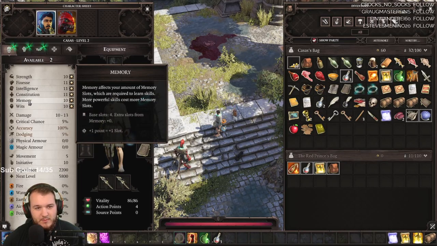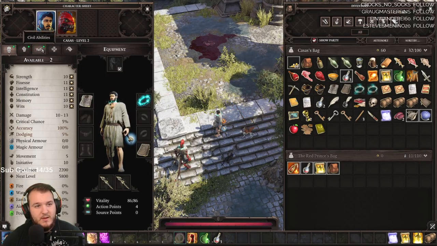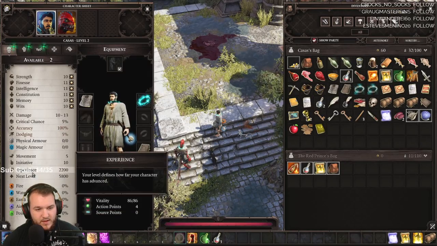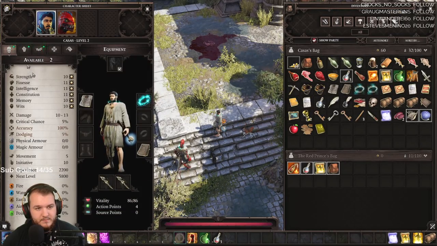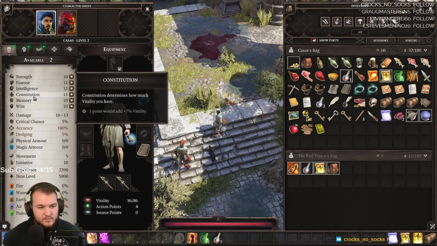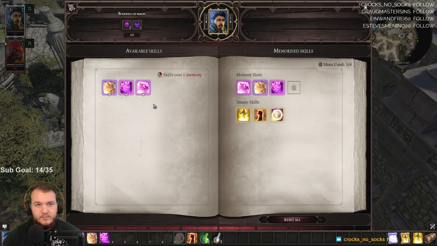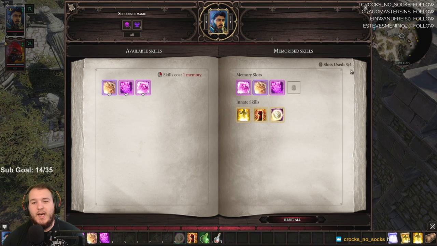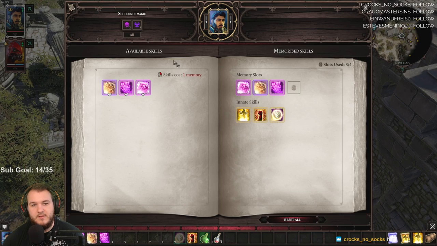Memory affects your amount of memory slots, which are required to learn skills. More powerful skills cost more memory slots. Where is the memory? Balance. Fire experience. Hit K. I see. Skill costs one memory.